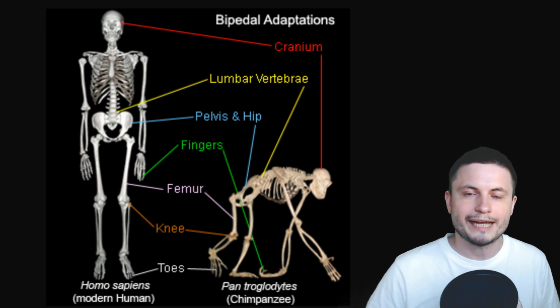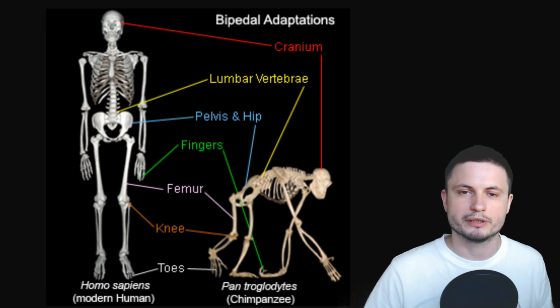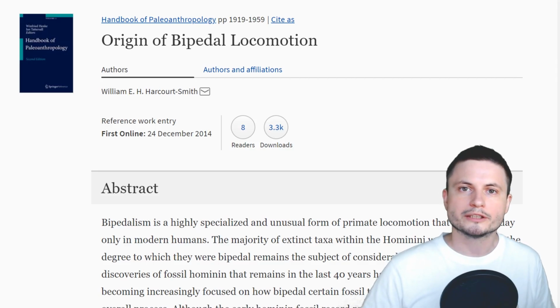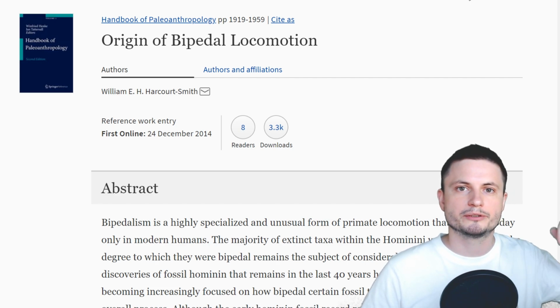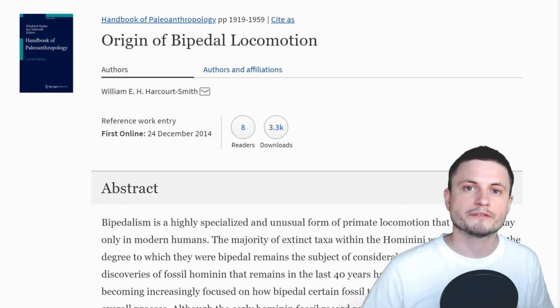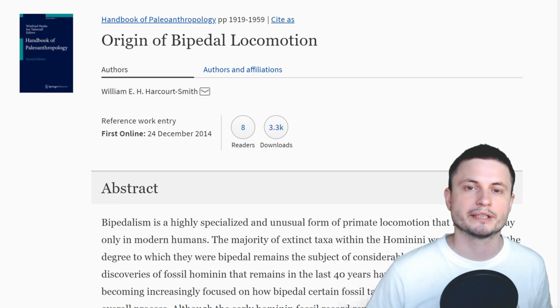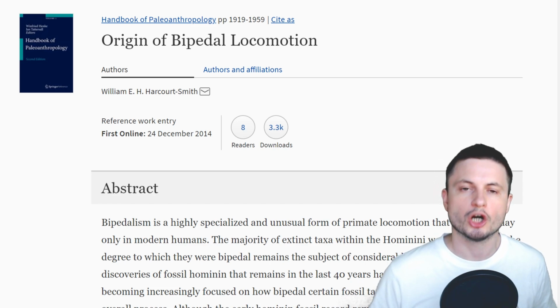And a lot of this can be evolutionarily explained by looking at differences between chimps and humans. A lot of the adaptations in the human body are to basically be a better walker on 2 feet as opposed to 4 feet. There are a lot of papers on this topic, but one of the ones that I'm going to recommend is in the description below. This is on the origin of bipedal locomotion. And in a lot of detail, it explains how it's very likely that due to the changes around the planet, humans eventually evolved the ability to be very efficient walkers on 2 feet.